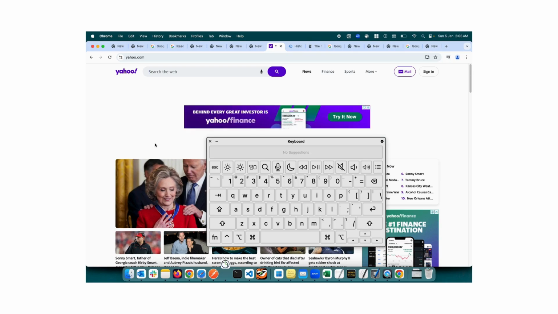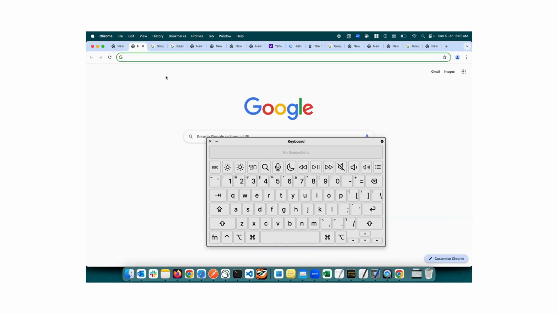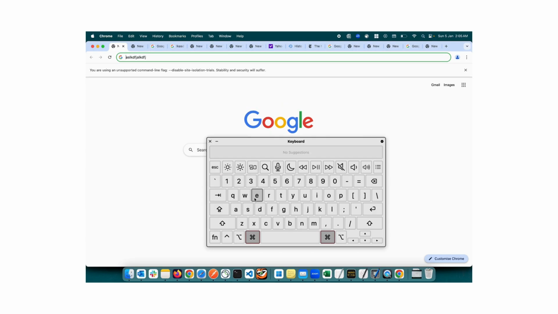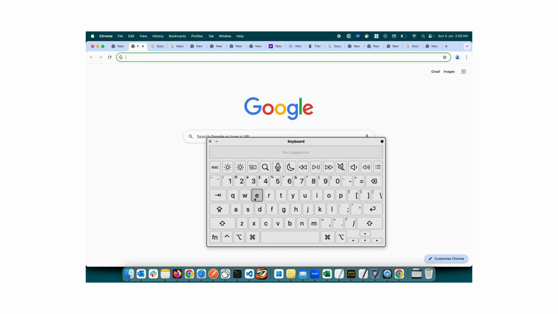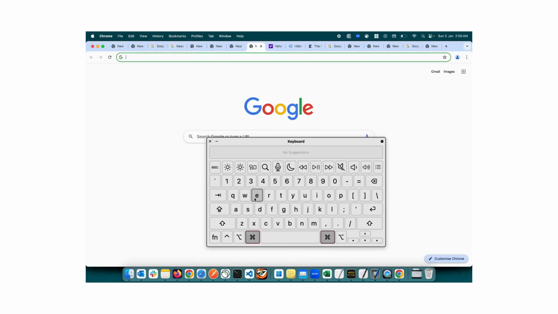Okay, so now let's see how do we navigate between the tabs, right? I have multiple tabs here, and I have two options to navigate. One is by the index, so that means this is first tab, this is second tab. If you press Command 1, it will take you to the first tab, Command 2 to the second tab, likewise 3, 4, 5 until 8.